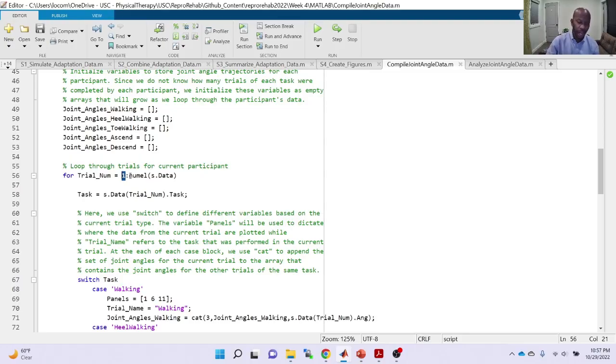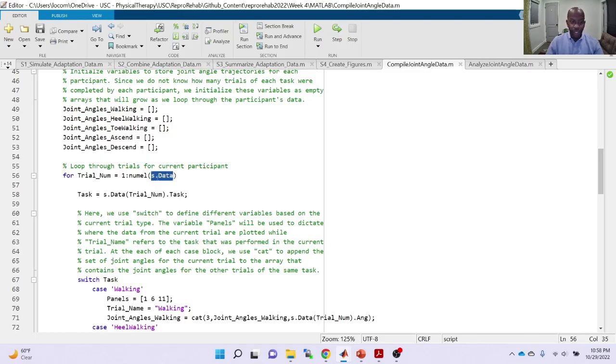I could go in each file and create, on a spreadsheet, a list of the numbers of trials for each participant, but that would be really cumbersome, right? And there's the chance for errors when I do that. So instead, I want to use the file itself and extract the information from the file.